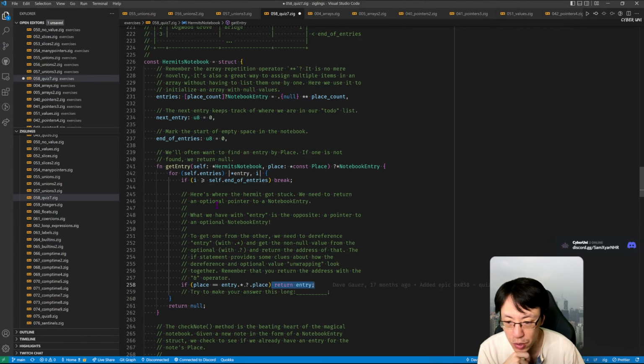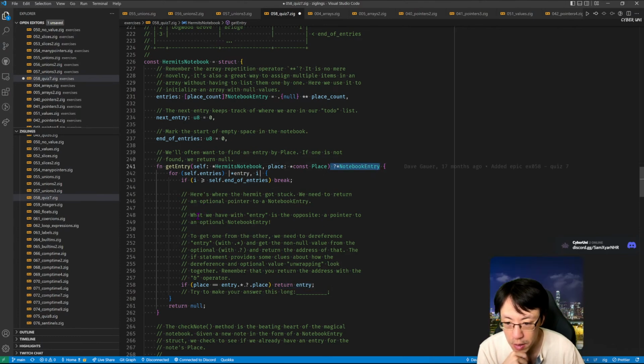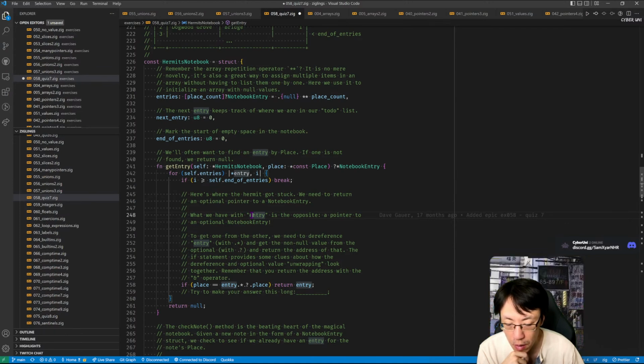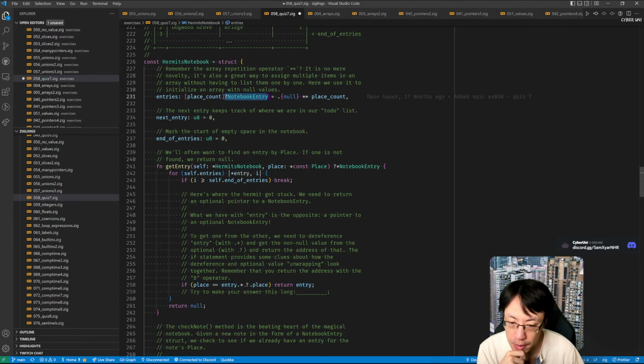We need to return an optional pointer to a notebook entry over here, right? What we have with entry is the opposite. It's a pointer to an optional entry.